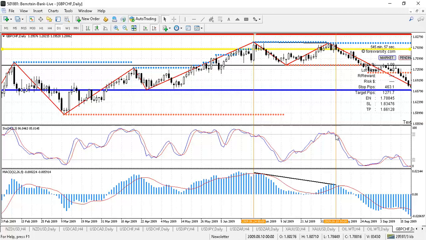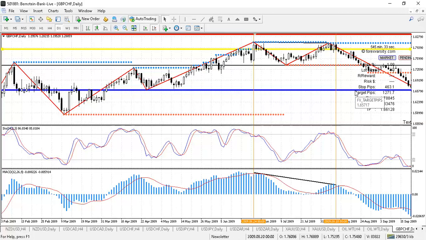At that point, if you wanted to, you could place the trade, and you just get a much better risk to reward. The downside is that you're probably not going to be right as many times, but is it worth it? In my opinion, yes, because when you are right, you're going to make a lot more money.